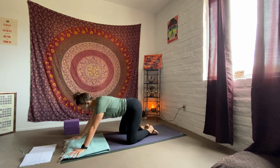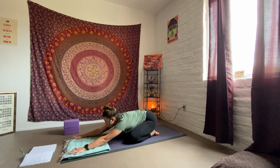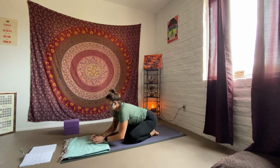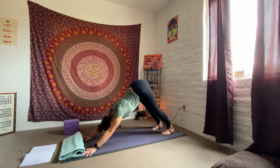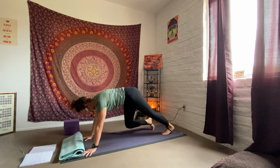Take your knees wide, big toes together, reach forehead, tip of nose to the floor. Allow yourself to relax. Take a few breaths. Downward facing dog. Lengthen your spine. Lower your knees. All right.